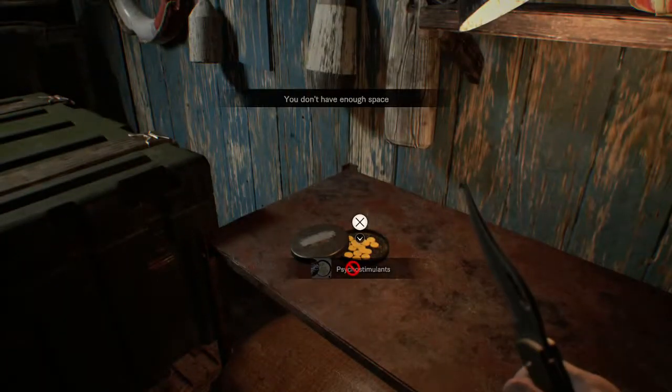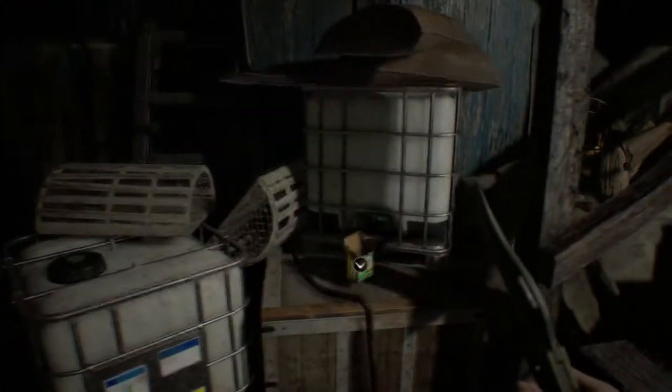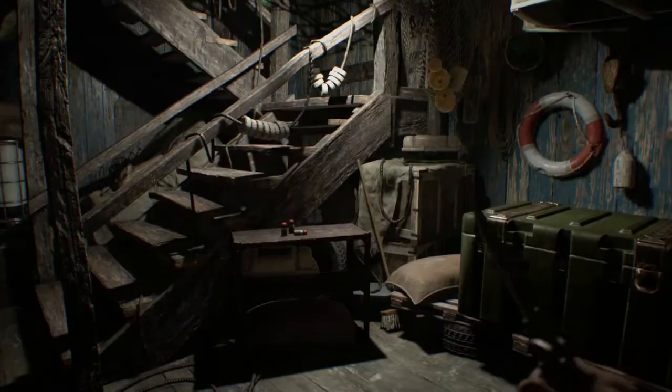Another save point? Really? Must be getting into a big area. What do we got? Gunpowder. Save point. Psycho stimmies. Burner fuel. Or flame rounds. Damn, is there a boss fight coming soon? Alright, I'm gonna save real quick and make some stuff. Alright, we made some stuff, we got a save point. Let's keep it going.